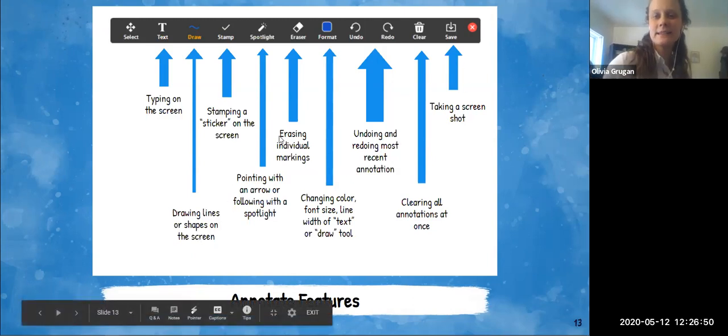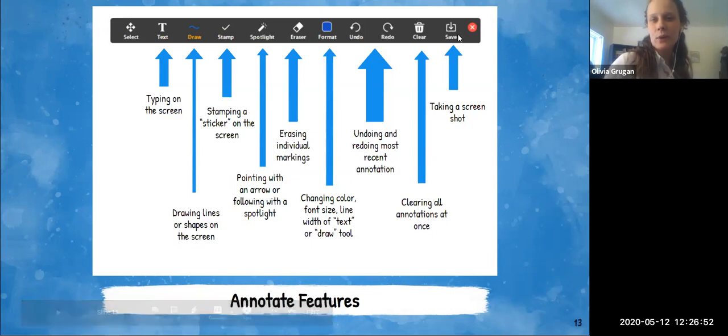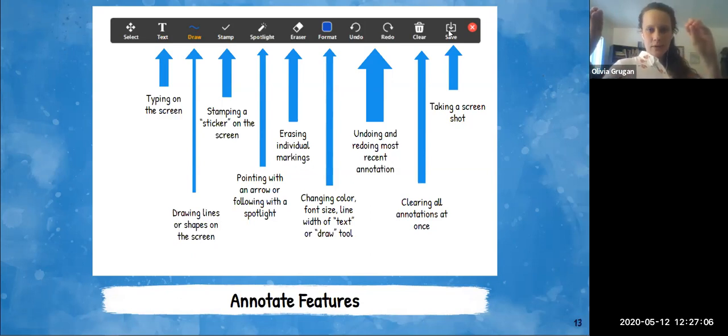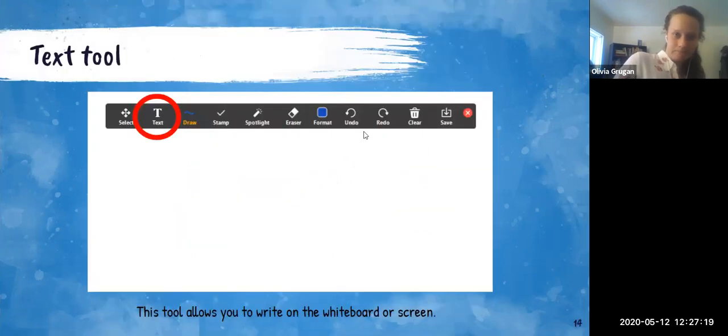And then finally, and this is a cool tool, if your students are doing work that you are proud of or you want to refer back to, maybe in the next class, you want to be able to come back and ask them about it. With a single click, you can save a screenshot of just the whiteboard, and it won't save the videos and the chat and all the other mess that's on your screen right now. It'll just save it like a picture of the whiteboard. And then you can bring that back a couple days later and talk about it with kids again or with colleagues. So these are all the tools.